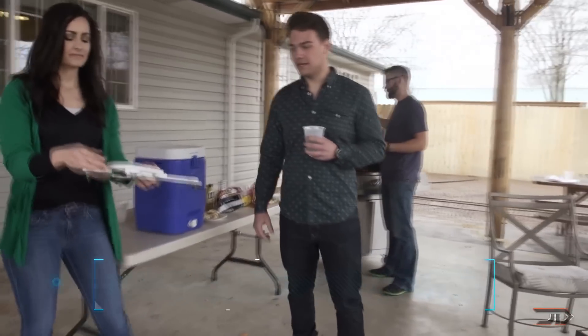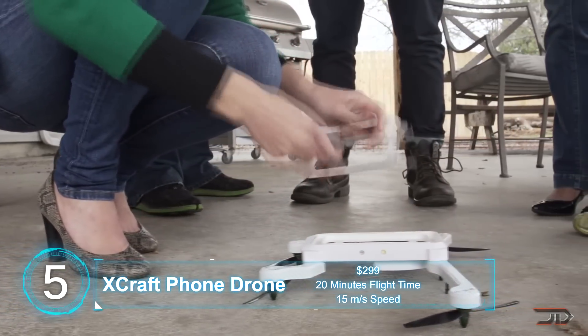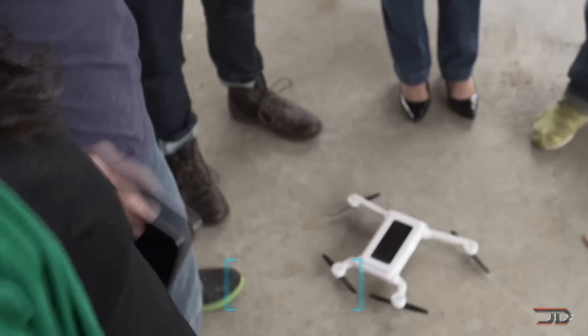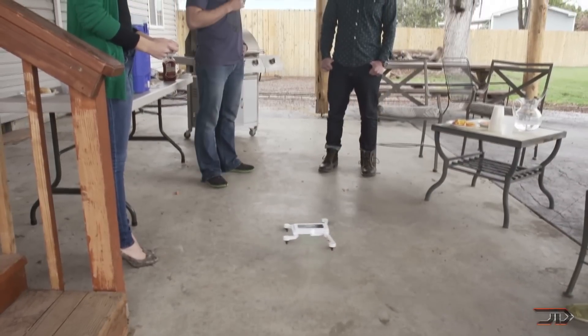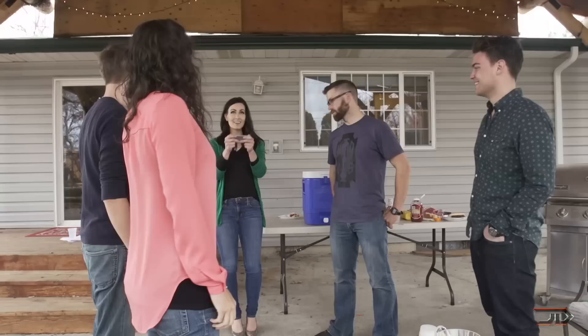At number five, the X-Craft phone drone. You're either going to hate or love this drone, but you have to admit this product is fairly innovative. This flying contraption was even featured on Shark Tank, and the craft utilises your smartphone's sensors, cameras, and computing power, turning it into a flying machine. You can either fly it autonomously by itself, or pair it with another phone for tracking and flying it manually.